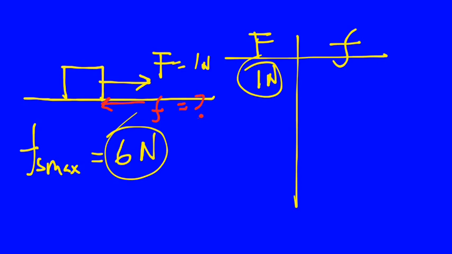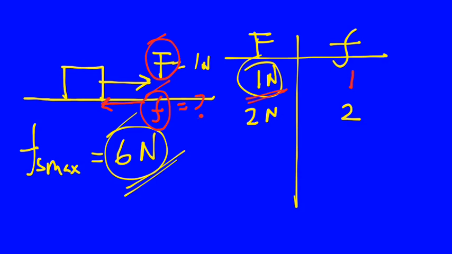Well, if you recall Newton's first law, it says that the total force on a resting object, or one moving with a constant velocity, is 0. That gives you the friction force here. So basically, when the object is resting or not moving yet, the friction force is the same as the force that you use to pull this object. So the friction force will be the same as 1. Now let's say I pull this object with 2 Newton. This is still smaller than the maximum static friction. Therefore, the object is not moving, so the friction is also 2, and so on, until we reach 6, and this is also still not moving. The static friction is still 6.